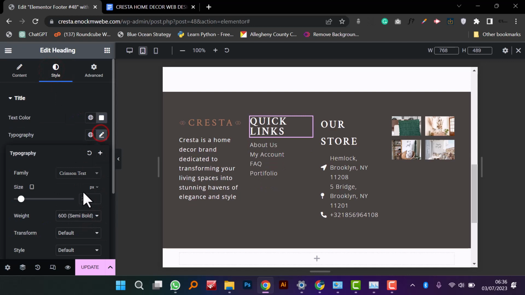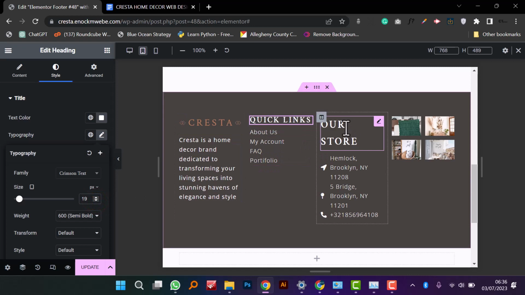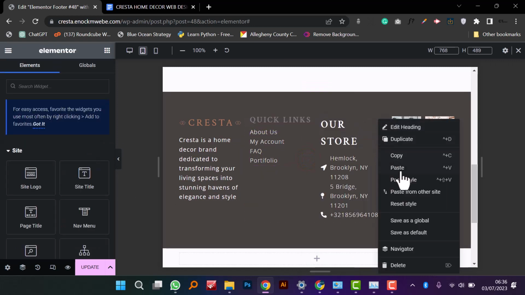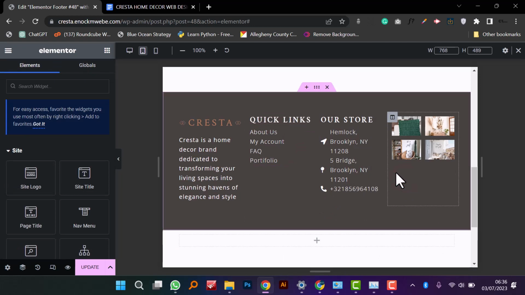So let's quickly do that. So I'll size that down to something like, I think, 20. Yeah. So I'll copy this and I'll paste the same style right here. And I think that's good enough.